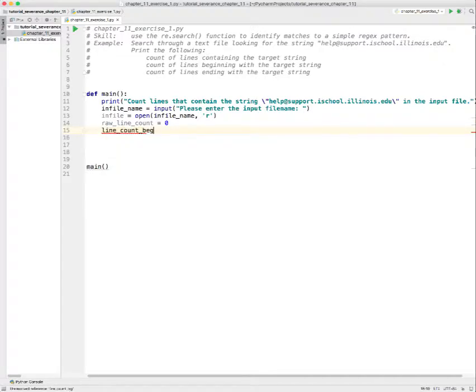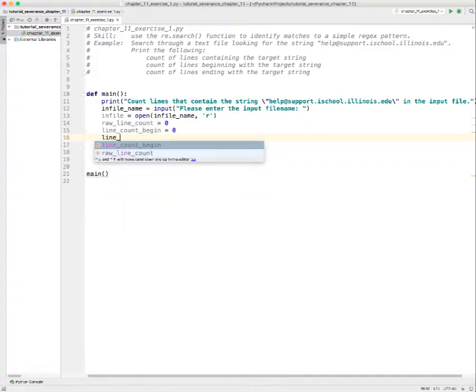The ones that begin with the target string, let's call lineCountBegin. And let's call the other one lineCountEnd. This is a typical thing we do with a counter. When we're doing our initialization, or what some people might have called in my younger days housekeeping, we initialize the counters to 0.